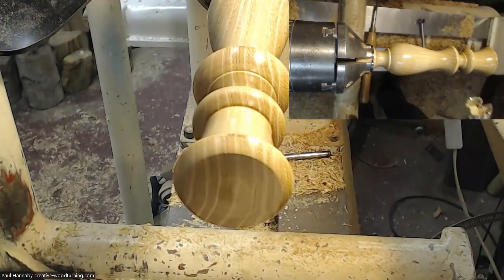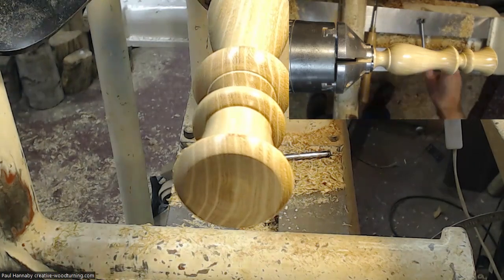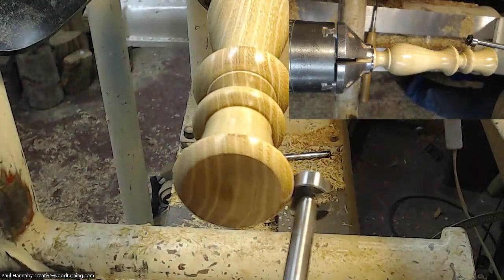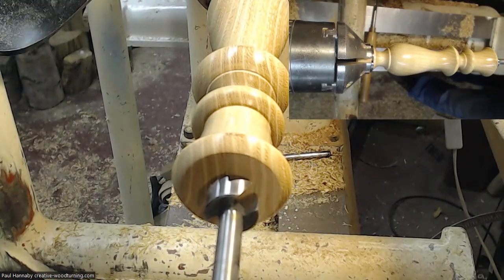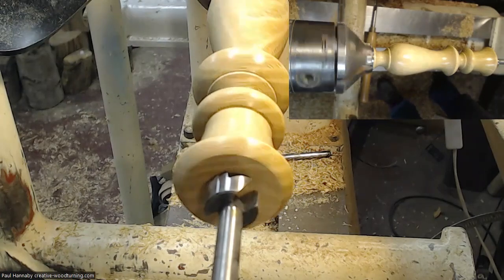Now my other problem here is I'm on a short bed lathe. This is a 24/16, not a 24/36. Have I got enough length of the bed? It's going to be touch and go, but I think I'll just about get away with it. I'm going to have to hang the tailstock off the back to get that in to start with. There you go. Yep. Just. Only just. That's literally my tailstock half off the end of the bed there.